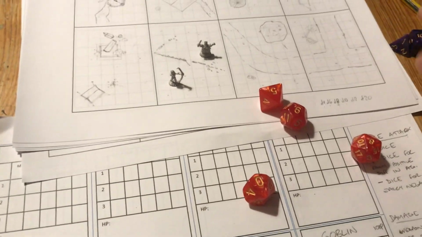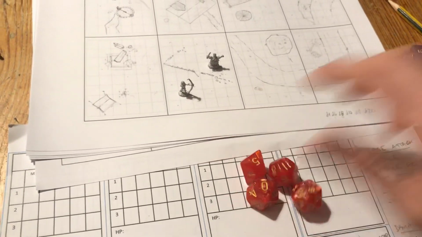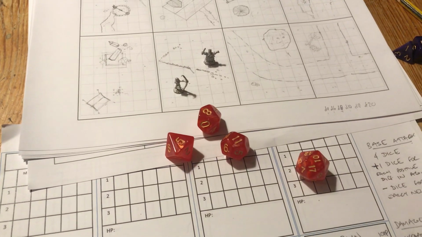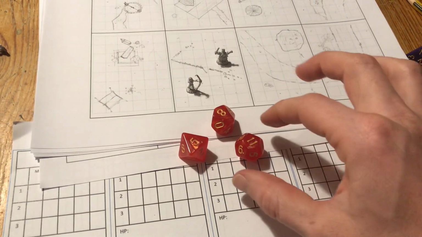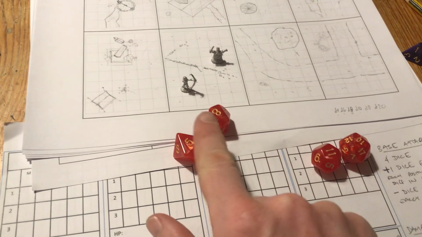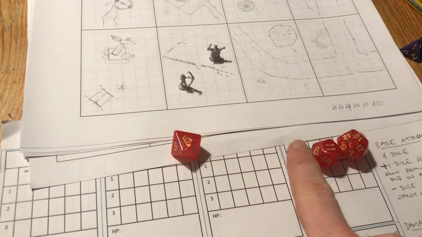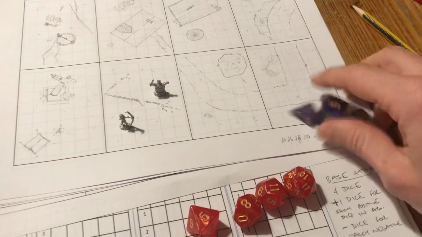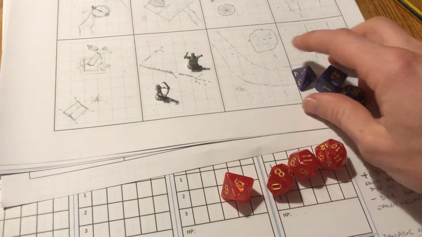So all of the combat and a lot of the decisions will be based around 4 of the dice, working down from D20 basically. So D20, D12, D10, D8, and these are special dice. I've put those to one side for now.